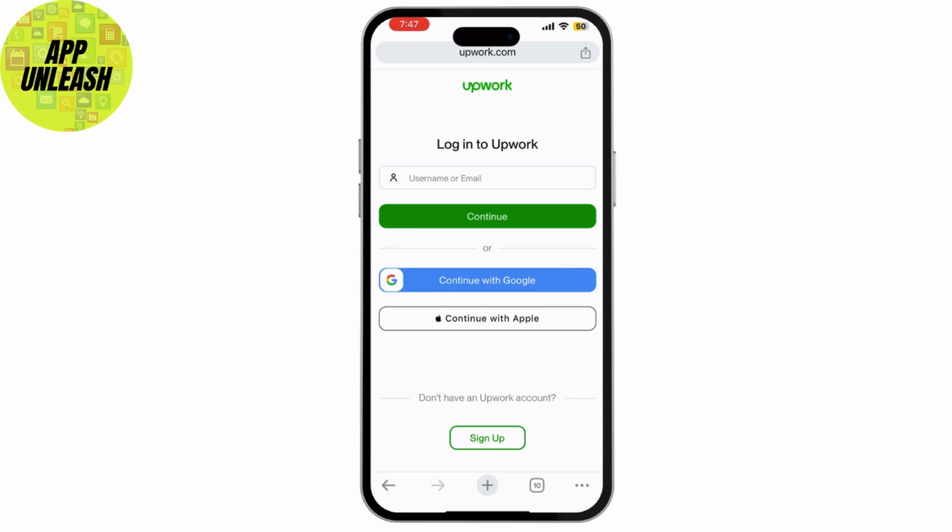After selecting the appropriate category, look for the live chat option. Click on it to start a chat session with a support representative. If live chat isn't available, you might see an option to request a callback or send an email instead.